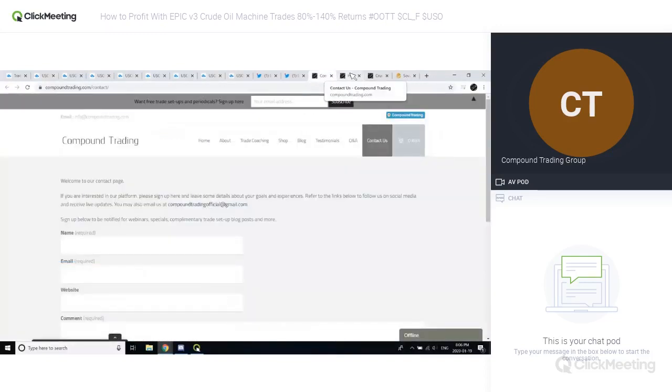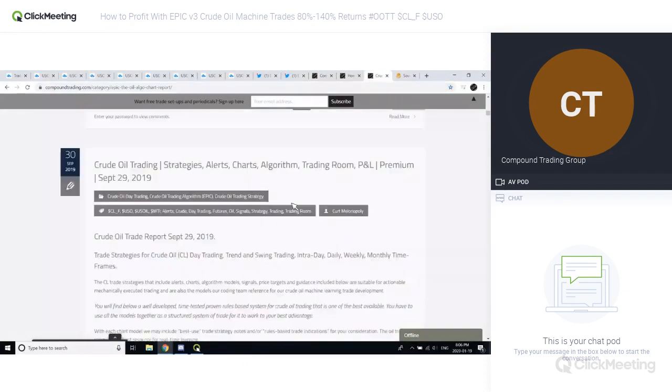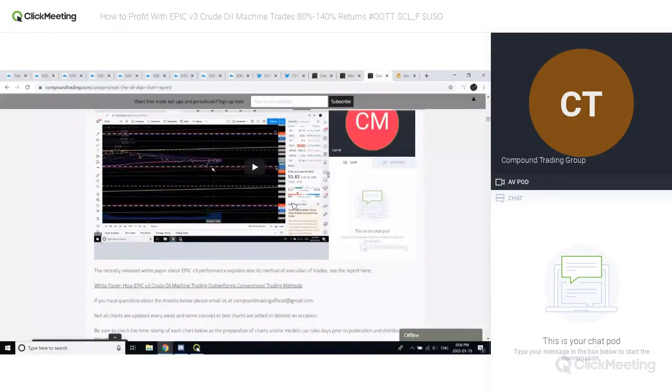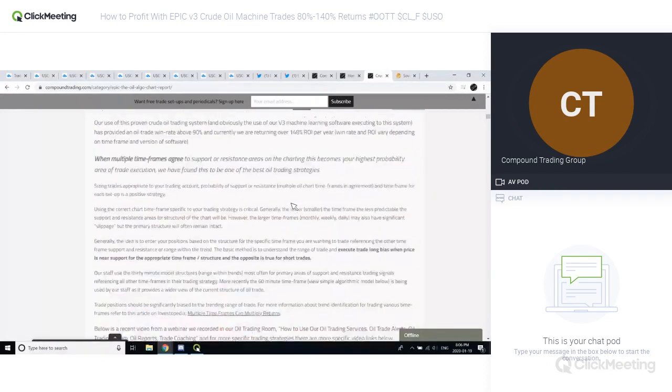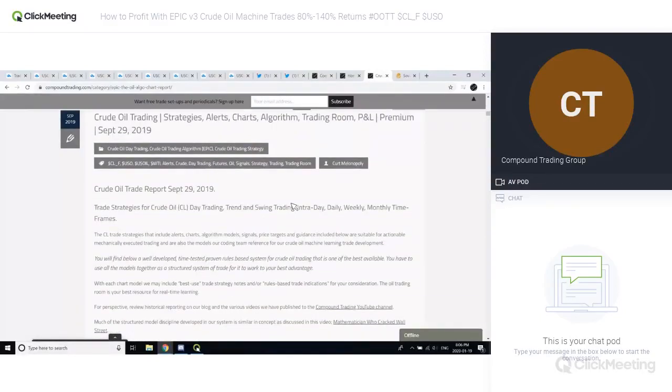And so that's the contact, that's the website. This is an example of an oil report that goes out to members. So we have the alerts, we have the reports, and then we have the oil trading room itself. And the oil trading room runs from 7 in the morning until regular US close, and then sometimes in the evening, like tonight, it'll probably open here right away again.